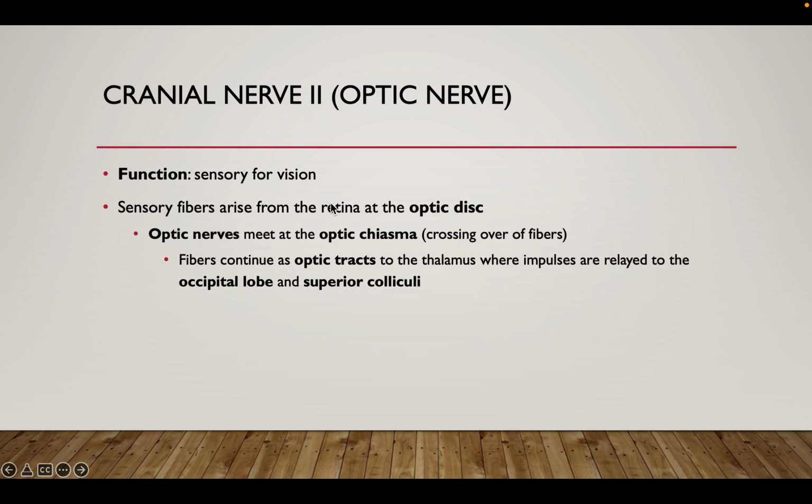Okay, so our second cranial nerve is going to be known as our optic. So again, optic, this is going to be a purely sensory nerve for our special sense of vision. And this will be a nerve that we look at a lot when we get to our senses lecture. Okay, so it is sensory for vision. I think we all understand that, given the name optic. But how does it do that? So what we're going to have is at the posterior aspect of the eye, you have the innermost lining of the eye, which is known as the retina, this thin sheet.